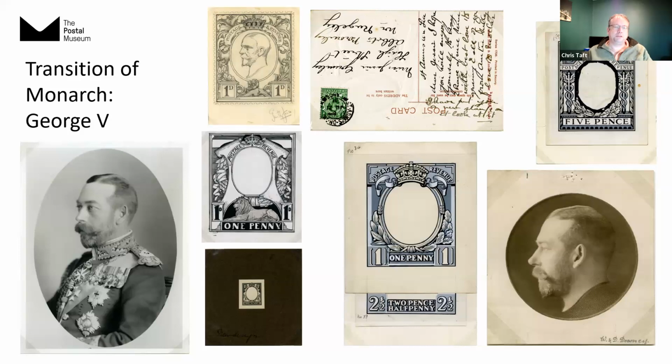With George V, we wanted to explore George as the stamp collecting monarch, the philatelist king, and look at how he influenced the design of stamps in his reign. We looked at the different style of profile head that was used, essentially two designs, but looking at the framing that went around it and the ornate decoration of the framing, and drew on material within the Royal Mail archives that we manage that actually show the king's own influence in terms of the stamp design. One of the things we wanted this exhibition to do was to show how stamps have been influenced by previous stamps and how they in turn have influenced later stamps.